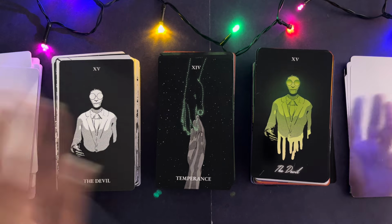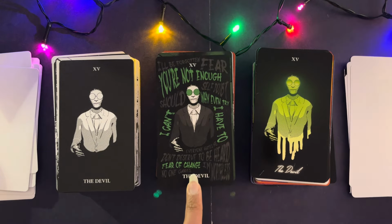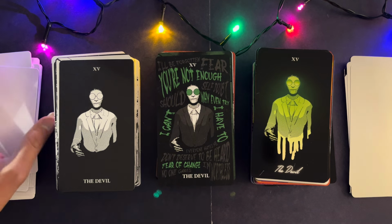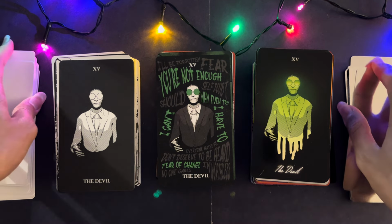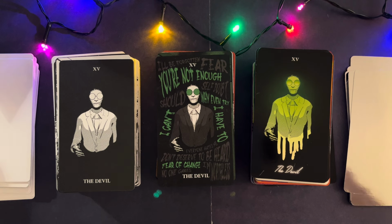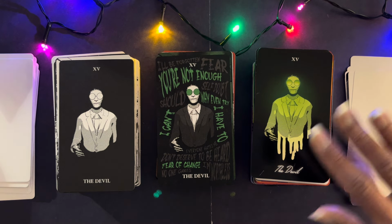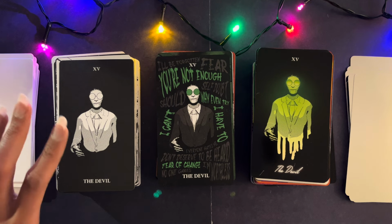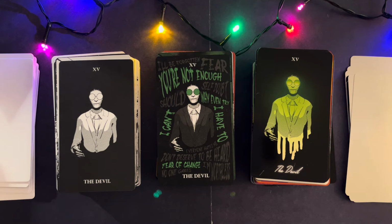The Devil. Now this is going to be interesting because this Devil, of course, is covered in all of these things. I'm guessing things that we might think and have in our minds, like you're not enough, and I have to do this, or not possible, and all these things. Here, of course, is nothing. It's like an empty space. And you almost feel like his arm is disappearing into, I don't know what. And then here, I think this is where the artist is saying, you choose. What do you want to do?